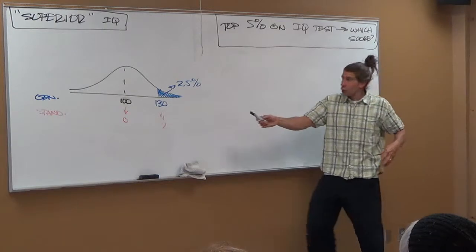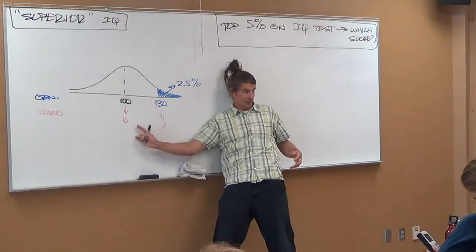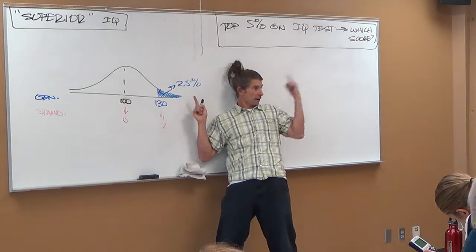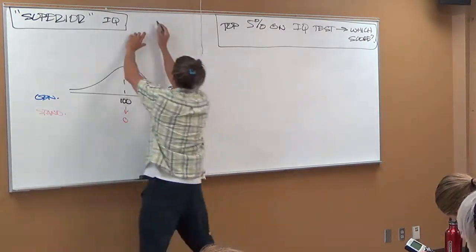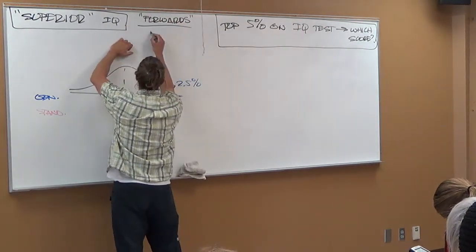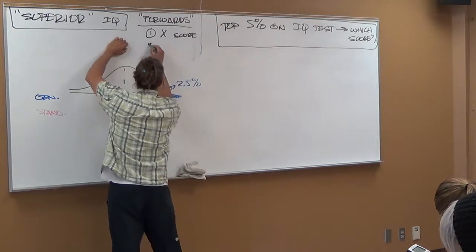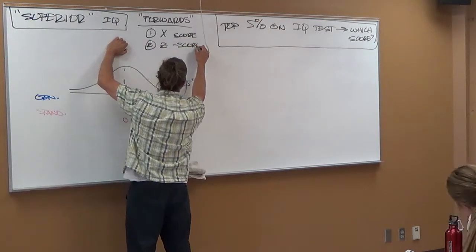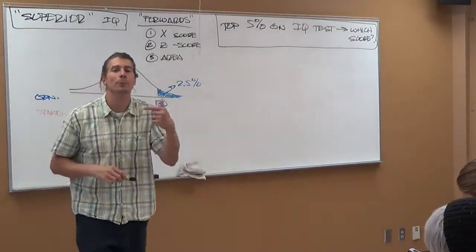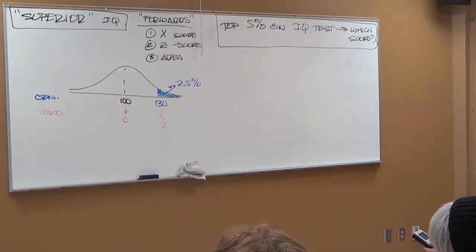In the forwards problems, you start with the IQ scores, convert them to z-scores, and then convert the z-scores to an area. Is that fair? For a forwards problem, this is again my language, you start with an X score, which is a raw score. You convert to a Z-score, and then you convert to an area, and that's your answer. Because all of those questions are going to ask, what percent have this? What percent have that? What's the probability of this? Those are all asking for an area, or for a decimal.